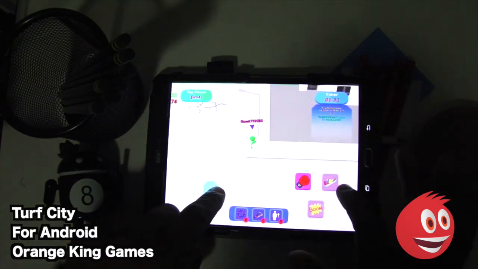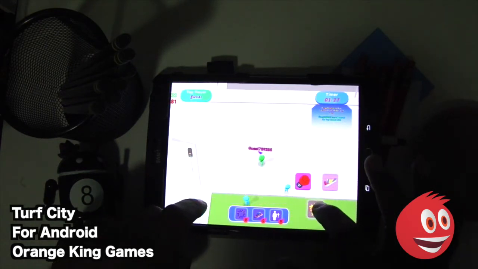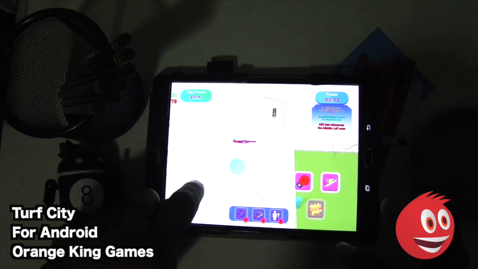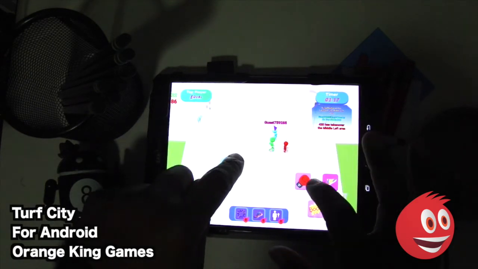Guys, notice the timer, right? We kicked the wrong direction here. Let's see if we can hit the ground. Missed that. All right, we got one green guy over there. We want to get our blue guys out of the way. All right, here we are. Let's see if we can do some more damage. There was a red guy over there.